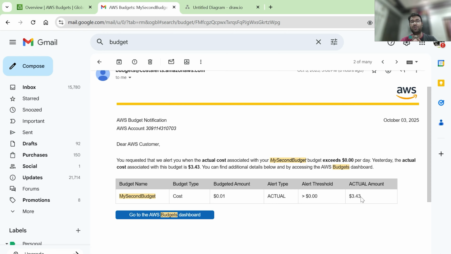Also, as I told you, one very important part of creating a budget is to set the option as daily, so that you will be alerted on a daily basis if something is wrong and you can take action immediately in your AWS account. Okay. Now, this was a precautionary measure, a best practice which everybody should follow in order to be alerted. What's next, everyone?